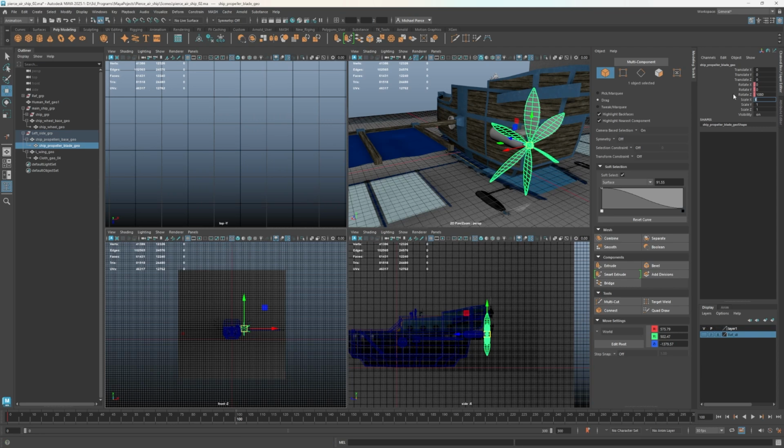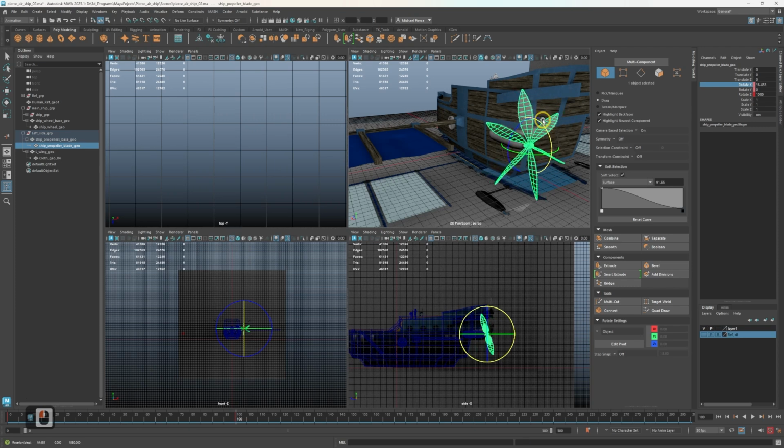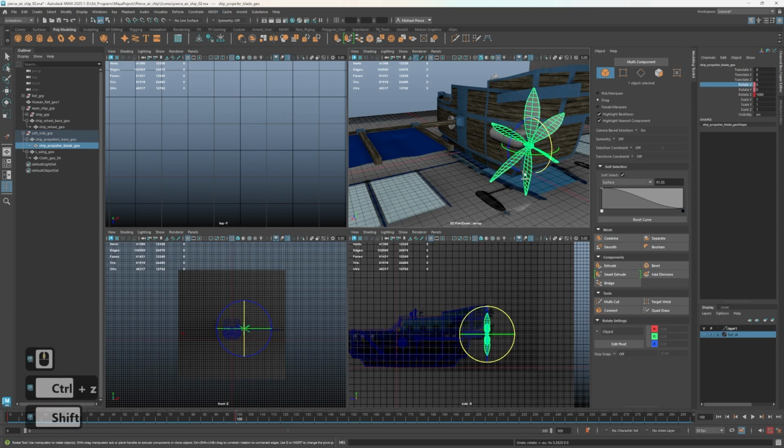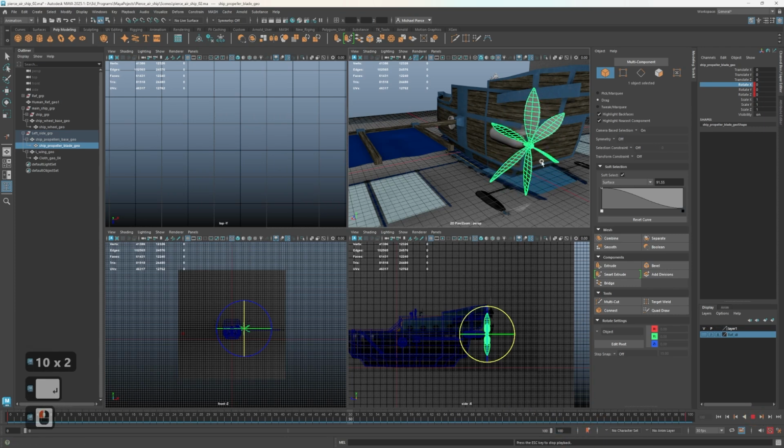I can right click on these things and key selected manually, or for future reference, I can turn on the auto key. So anytime I type in a number or a value, right? So for whatever reason, if I were to do that, you'll see it now auto keys. Or I can also hit Shift E to make sure that I key those frames. All right, so in our playback, if I were to set this down to 100 out of the max 300 and hit play, you'll see that we've got a really fast spinning blade.